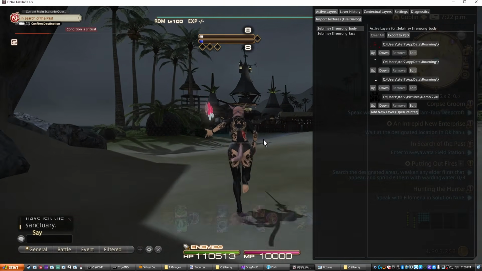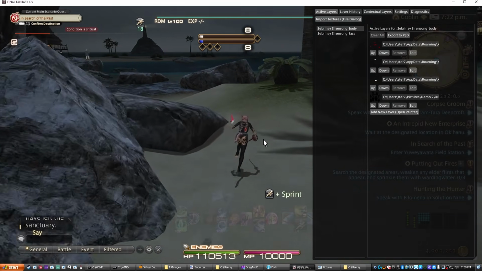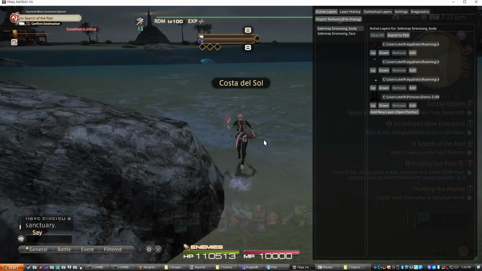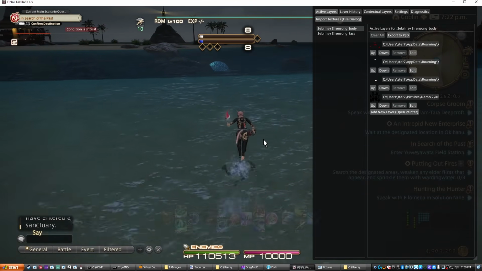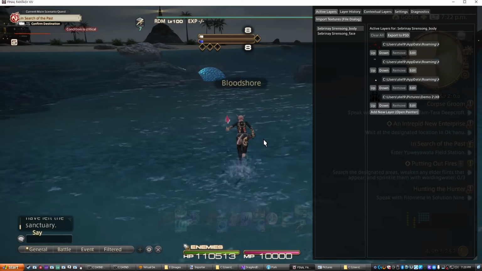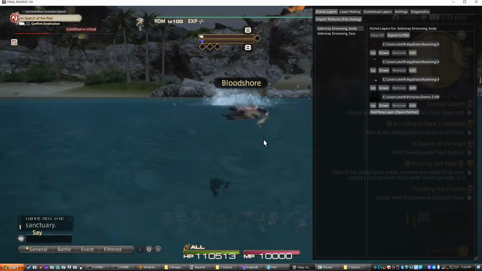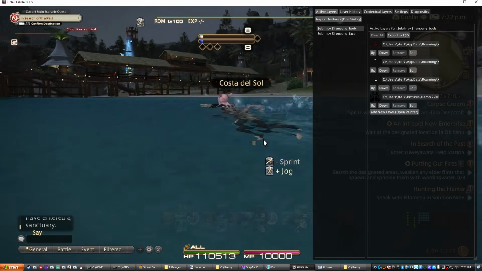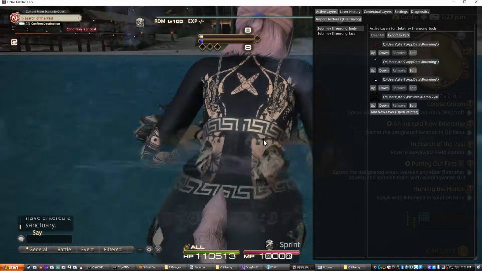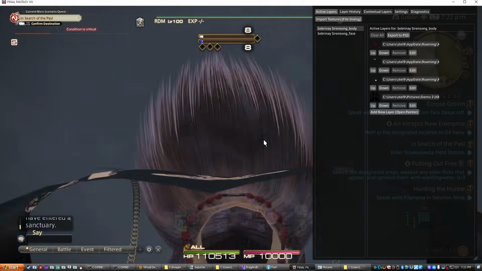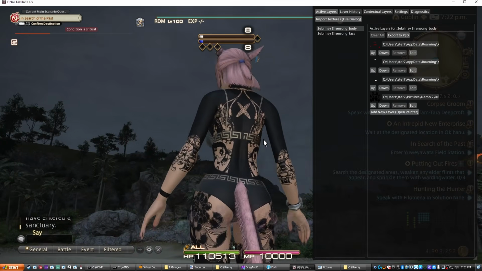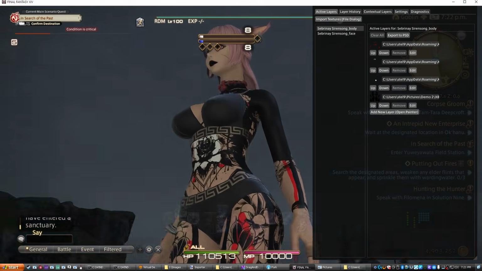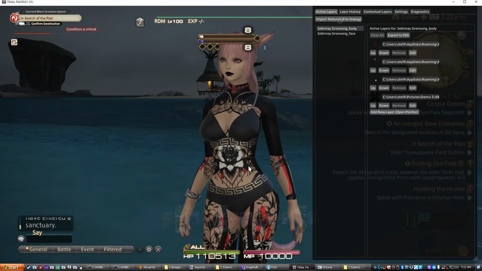Now, if we want to get this blood off of us and everything, there's a very simple way to do it. We're just going to find a body of water, and we'll just swim. And once we get out of the water, all that blood that got on us is gone. All that's left is what we drew on ourselves, the tattoos we drag on and everything.